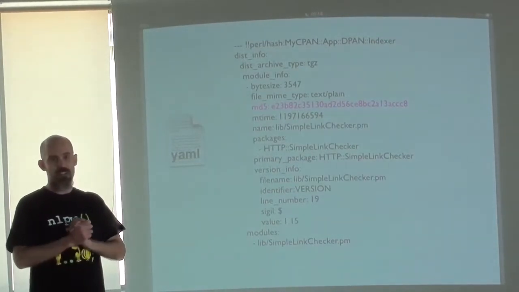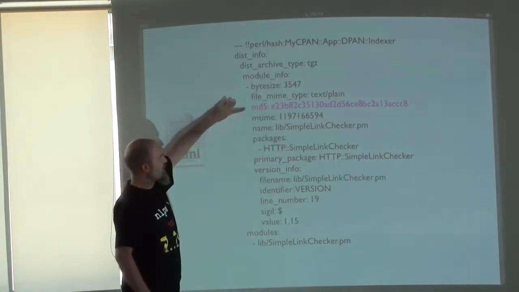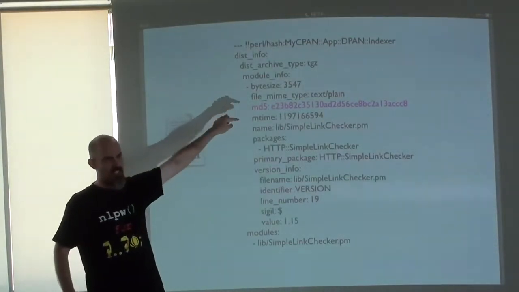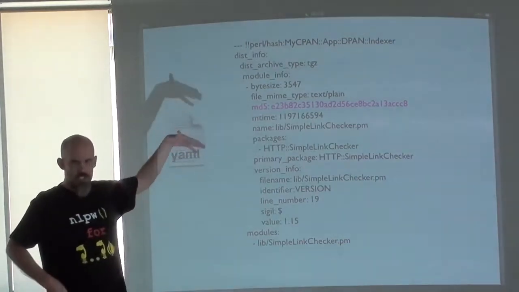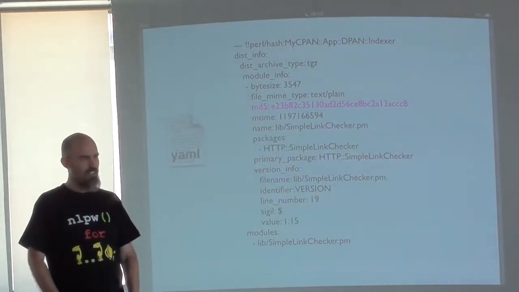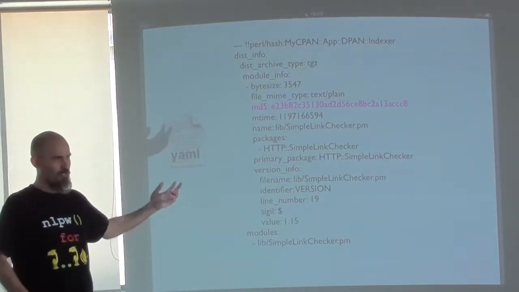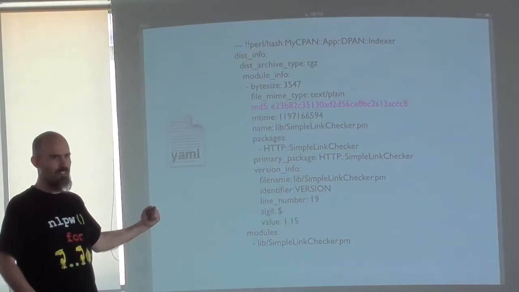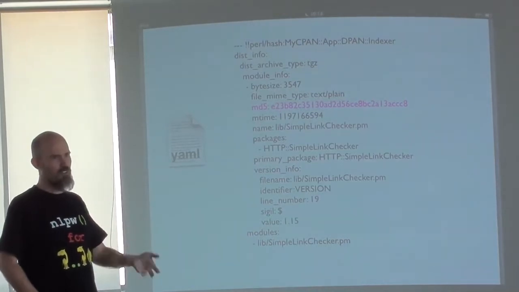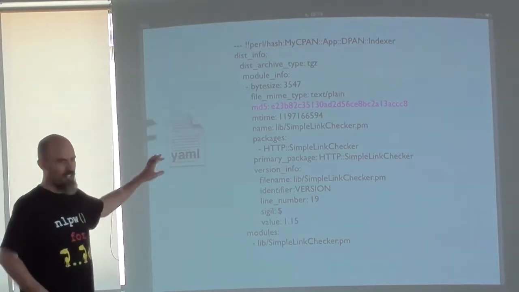Some for every file in the distribution. But the interesting one I want to look at here is the digest. This is the thing that's going to be key for the stuff I'm talking about today. Hopefully we don't have any collisions in all of our CPAN indexing, so every file that's on BackPAN will have its own digest. We haven't got up to the, what is it, 4 billion? What's the space of the MD5? 2 raised to the power of 128. Yeah, I don't know that off the top of my head. So hopefully we don't have a collision there.